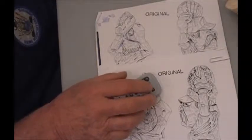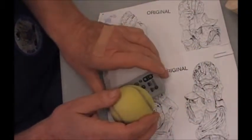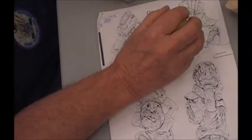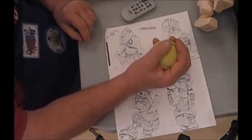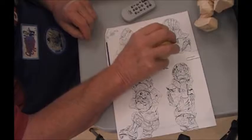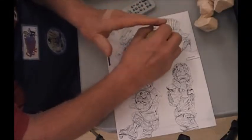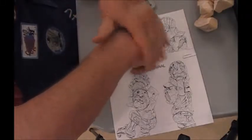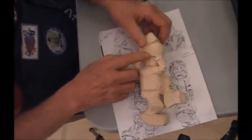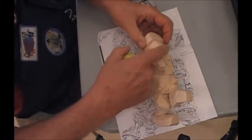So if we're gonna put a hand holding a ball, the first thing you've got to realize is how they're going to hang onto that ball. With a standard grip on a ball, you'll notice the little finger drops down a little bit, but in general the outside shape of that hand is an arc all the way around. No matter which angle you put it at, it's still an arc all the way around.